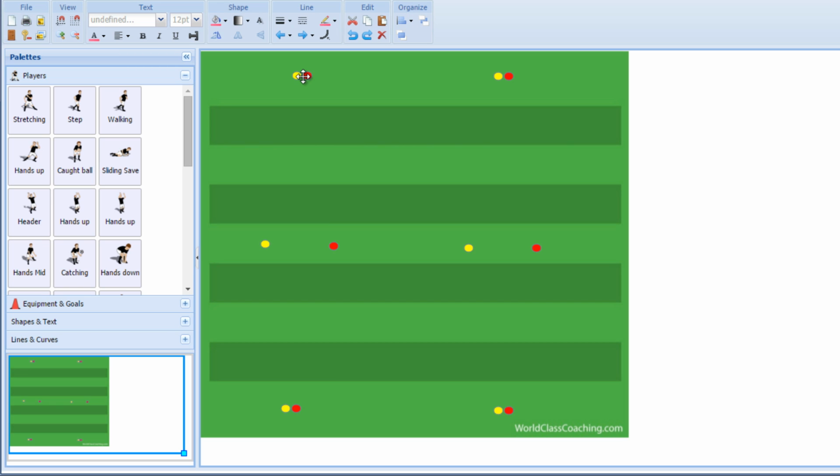The whole idea of it is getting players to be aware of where they turn and why they turn, and using cues to get the players to turn based on certain information. Now, the way I always start this with my players is I'll just do it as a regular passing and turning exercise. So we'll start out with one player that will end up being on this end.